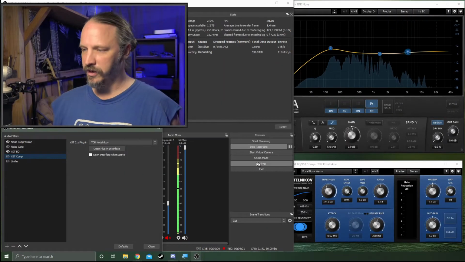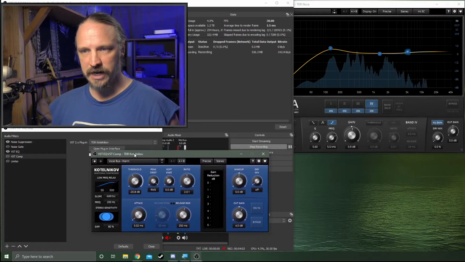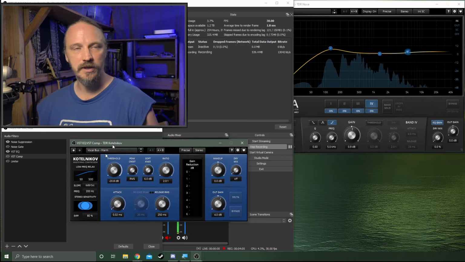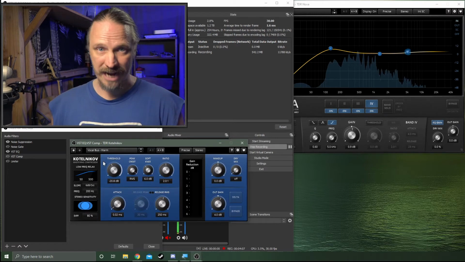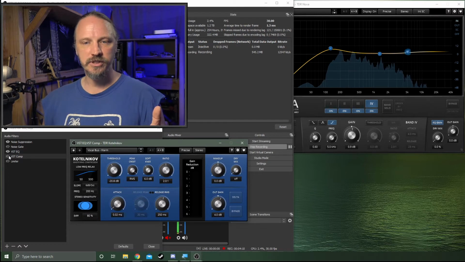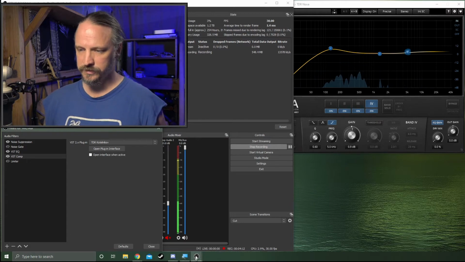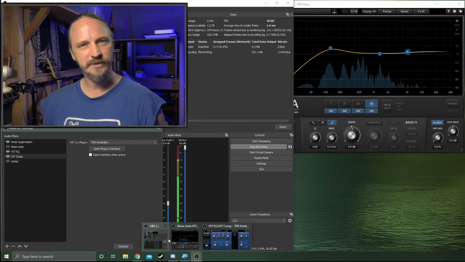So then we have the compressor. And again, I have this VST compressor rather than the built-in one. The built-in one actually works fine. But I'm using the VST compressor. I just hit it from myself. That was smooth. So a compressor, describing exactly what it does accurately is a little difficult.